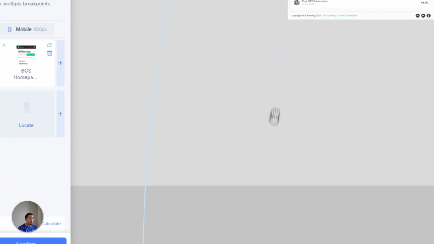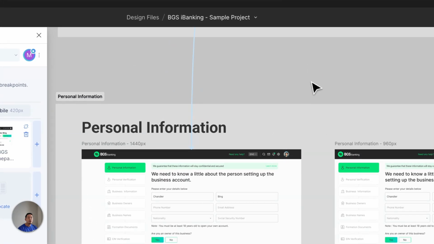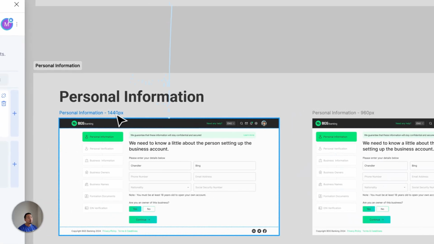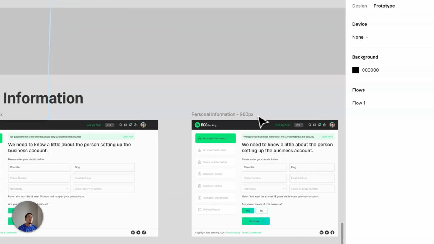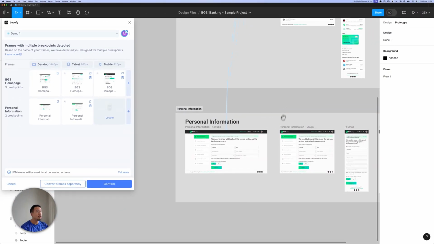And if you take a look at the personal information frames down here, you can see that instead of using the breakpoint names, we're using pixel widths instead. So they all still have the same name, personal information, but instead of using desktop and tablet, we're using 1440 pixels and 960 pixels. We recommend using either method to name your parent frames.